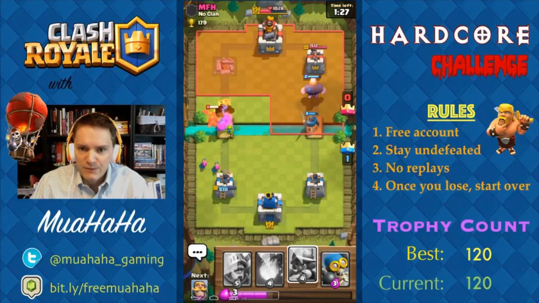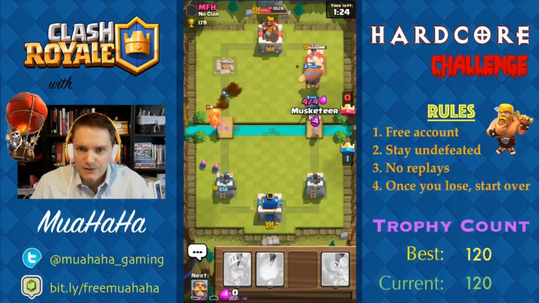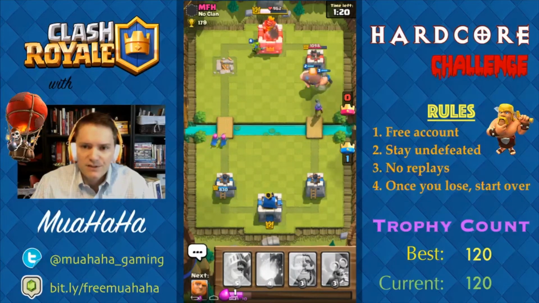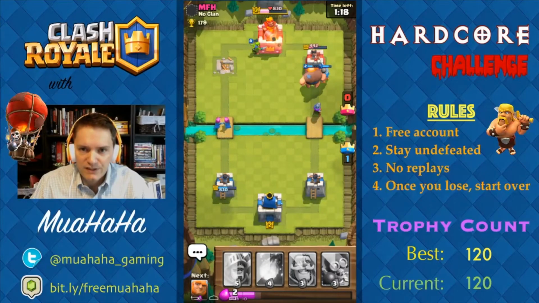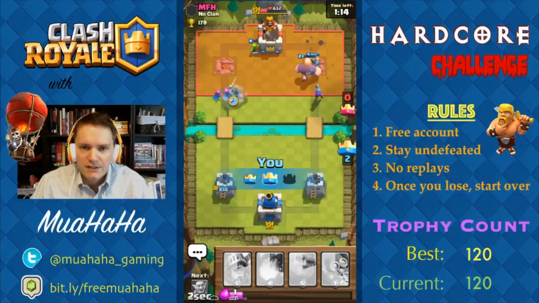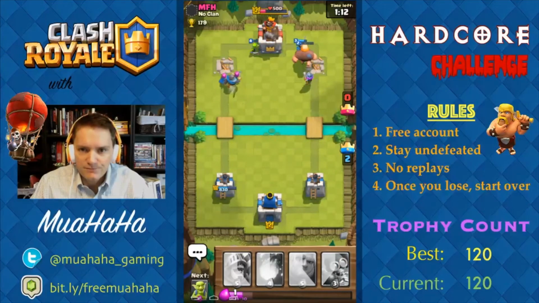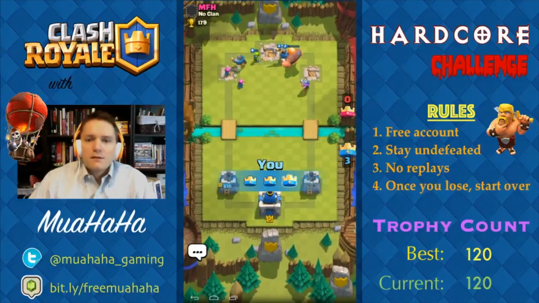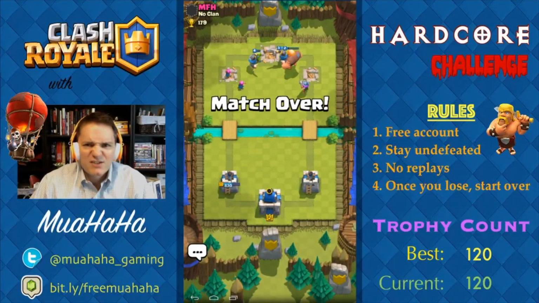Alright, and then he's got the baby dragon coming in. I'm going to just basically let my archers take care of that baby dragon. I'm going to get my musketeer over here on the right-hand side so that we can take out that tower. And we're looking like we may be able to get a 3 crown against MFH. And there it is, 3 crown. Yeah, I just snorted.